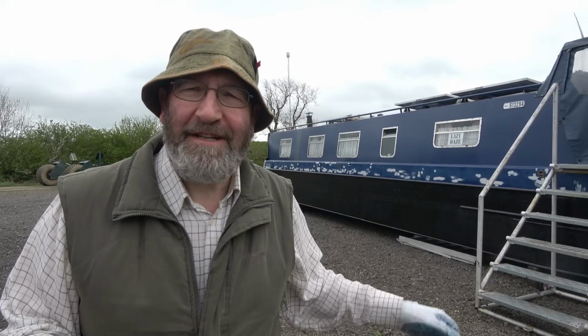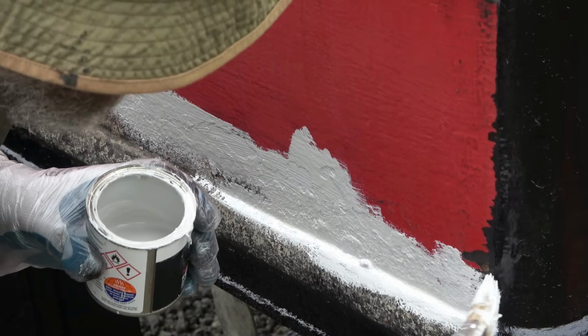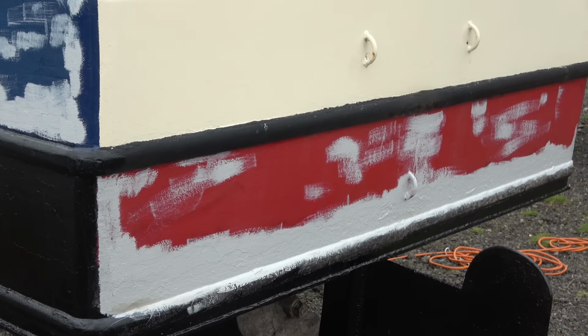Well, I've now touched in this side, so now to do the stern. Well, that's the priming finished. I've been round both sides of the boat and I've finished off the back here. I think now it's time for a well-earned cup of coffee, and then Sally and I will be out to black the other side of the boat, and a bit later this side.